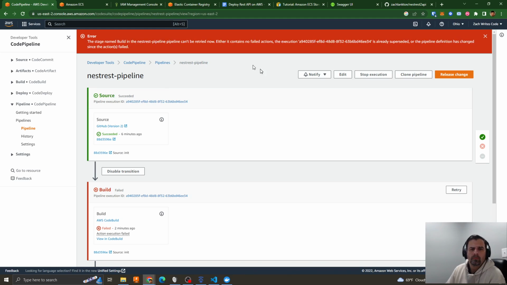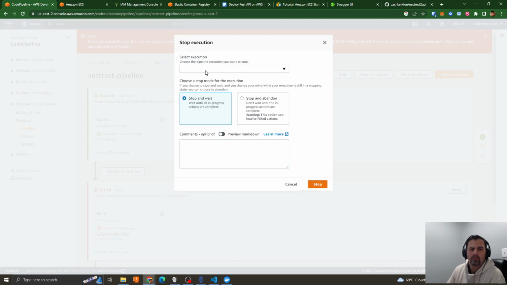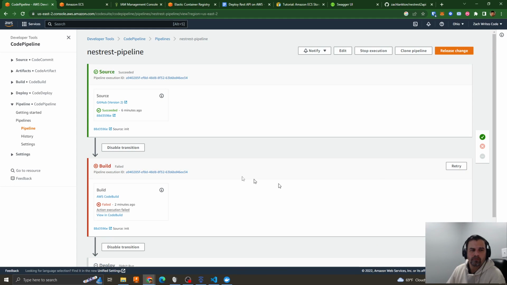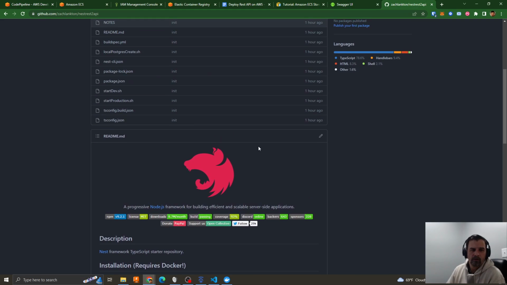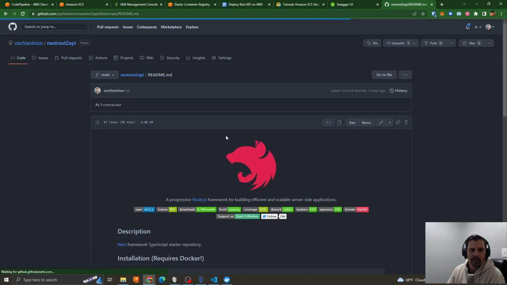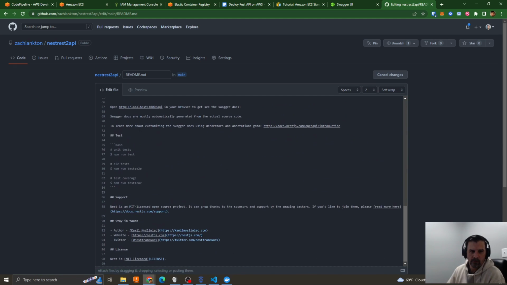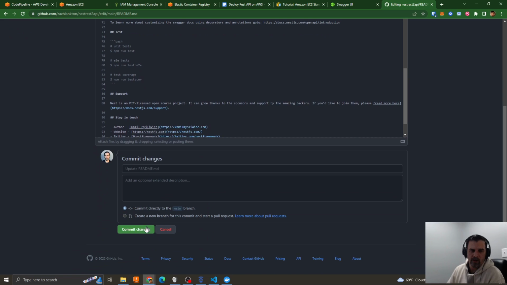Oh, build. Stop. Oh, definition has changed. Okay, so I'm just going to trigger a minor readme change. We'll just add an enter to trigger the CodePipeline all over again.